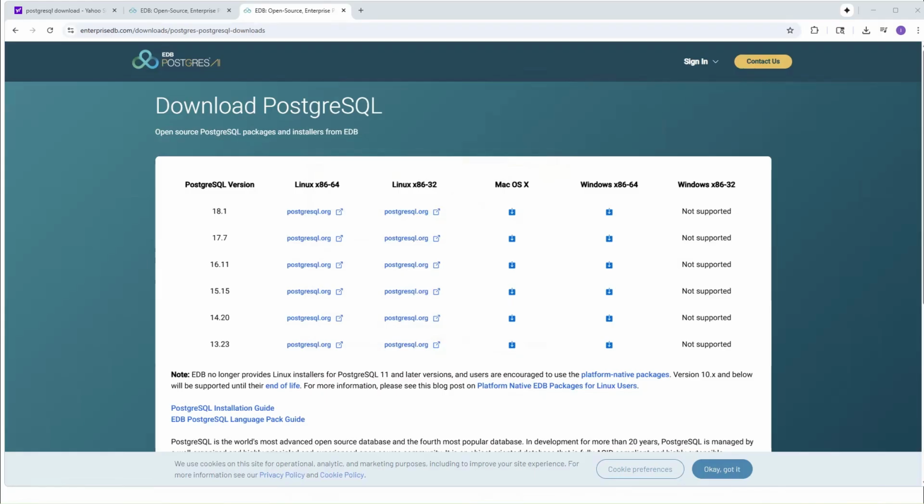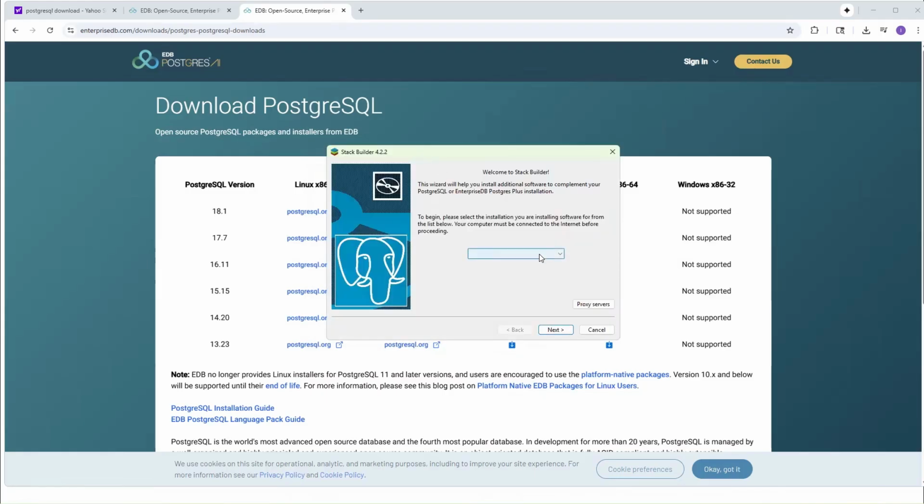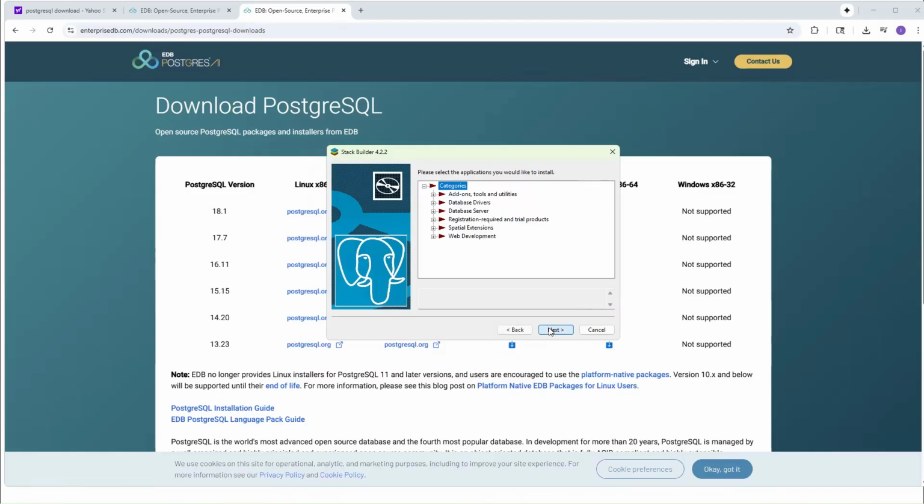Okay, and after this, you will see this kind of screen. Now here you have to choose the PostgreSQL version with the port, and just click on next. Now here you would see some of the plugins which we can install locally, but at this point we don't need these plugins, and we can install them later also. So let's click on the cancel button, and it will ask, are you sure you want to close the Stack Builder wizard?